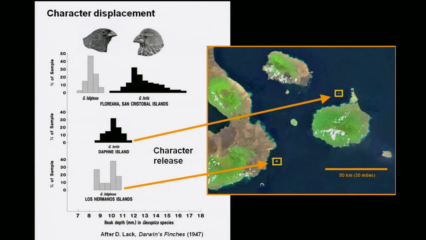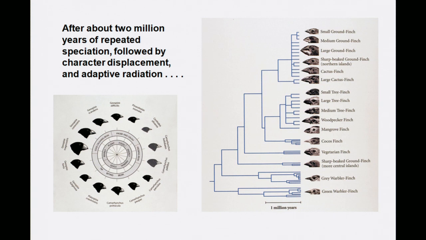And there's another island in Galapagos that only has the other species, and again the bill form has converged on an intermediate condition. We call this character release, and the opposite is called character displacement. When you allow this process to go on for two million years, with new species evolving on different islands, you get not only character displacement, but eventually adaptive radiation of an increasingly large number of species into different ecological niches.